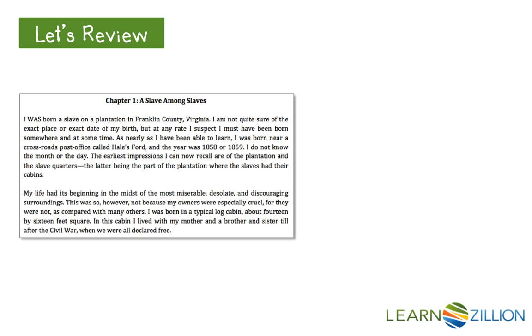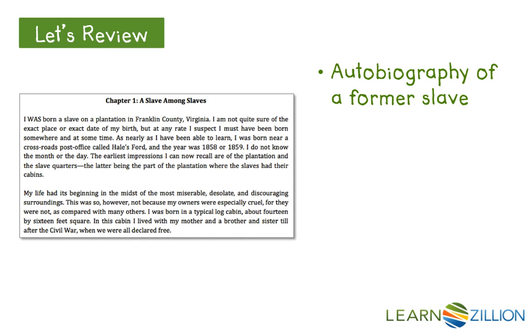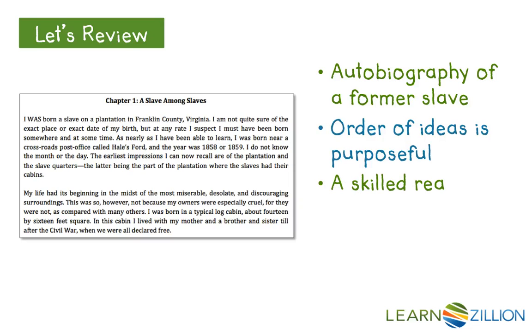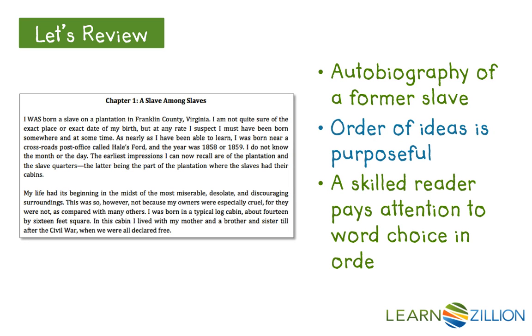Let's review. Let's remember that Chapter 1, Up From Slavery, is an autobiography of a former slave. We're also remembering that authors write their ideas down in a specific order, such that they support their ultimate purpose in writing the text. So also remember that when you're making sense of a complex text, it's important to remember that the writer gets his or her point across not only with the denotative meaning of words, but also with the connotations of those words. So, as you examine a text closely, you need to think about all of the feelings, the multiple senses you get from the words that you encounter.